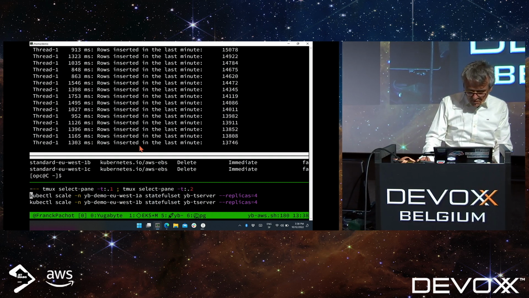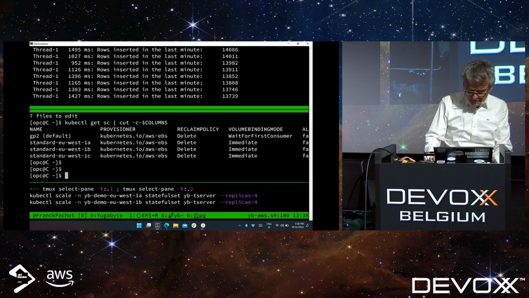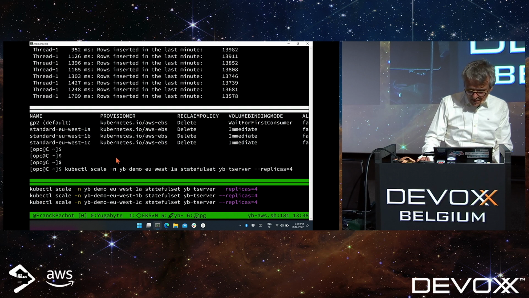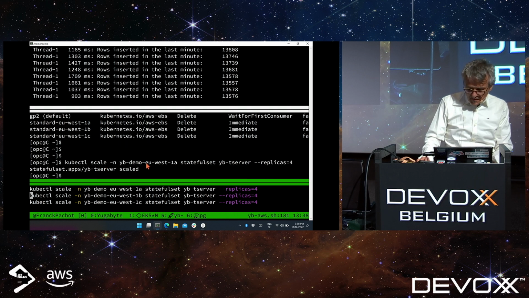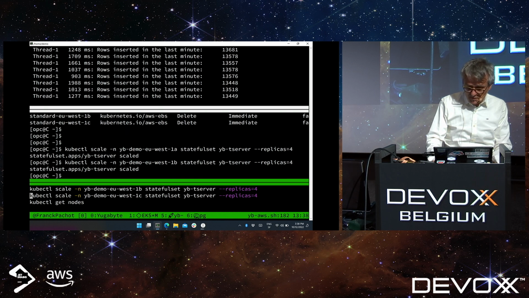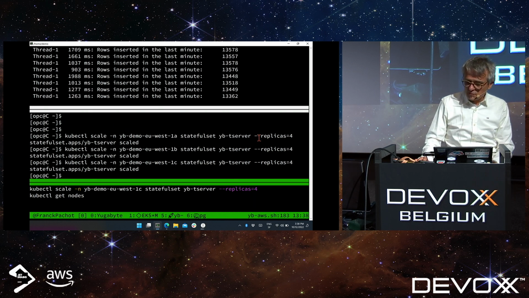The database will, let me do it while it's running and I explain. So I keep the logs on top so that we can see that it is running, and I scale each stateful set because I have each availability zone. You remember I had 2 replicas.